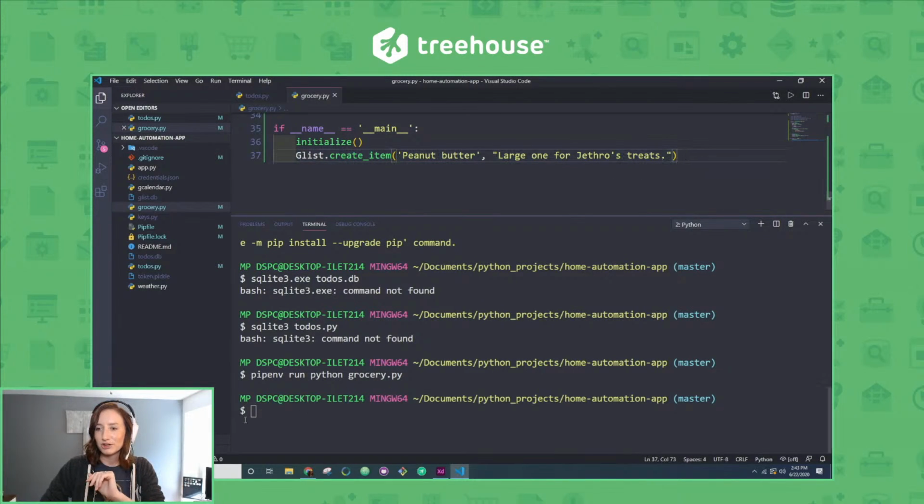It's just unfortunate that my SQLite command is not wanting to work. I'm super bummed. I feel like maybe I'll just hold up my computer because it's working on this side. I'm going to do that so y'all can actually see what it looks like and prove that I do know what I'm talking about sometimes. Sometimes I run into an error, but every developer does. So this is just what happens.